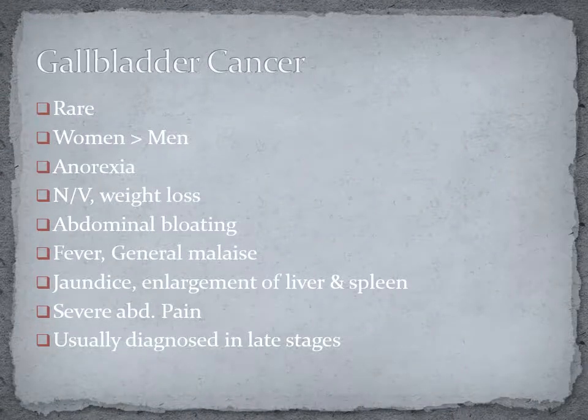Then we have gallbladder cancer. It is rare. It is more common in women than men. Signs and symptoms can be anorexia, nausea, vomiting, weight loss, abdominal bloating. They may have fever, general malaise, jaundice, enlargement of the liver and the spleen, severe abdominal pain, and it's usually diagnosed in the late stages.